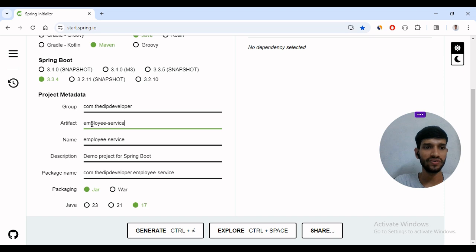We create two different services, one is employee service and the other is the address service. This is a demo project of our Spring Boot to understand the WebClient use case. I'll use Java 17 version.